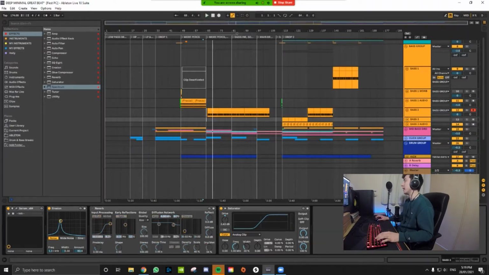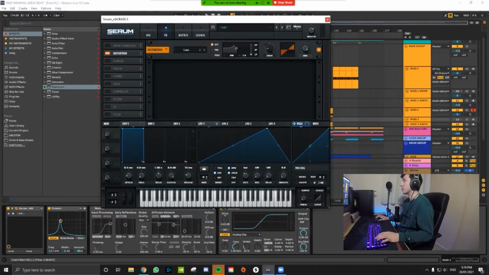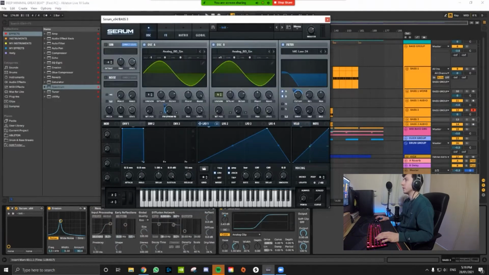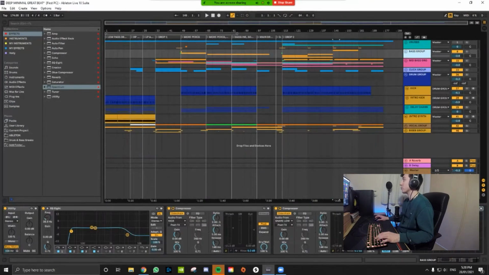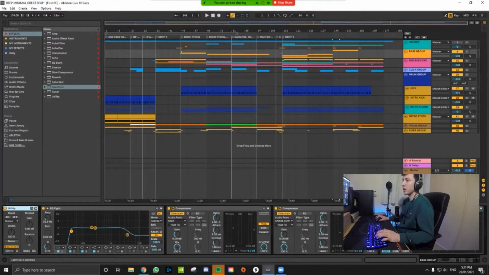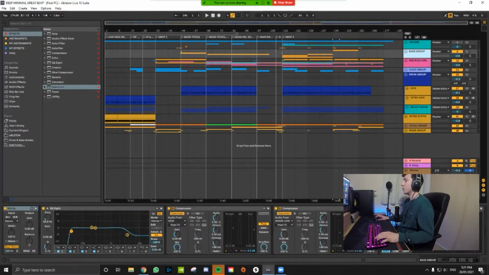Now, bass 3 again, very similar idea. It's got just a touch more unison and a touch more drive, and maybe even a little bit more on the cutoff. So it's very, very simple stuff, just in terms of some of the processing that's going on. Obviously put it into mono, cut out some of those higher frequencies there, just because we've got some other elements with the mid bass group that we want to accentuate.